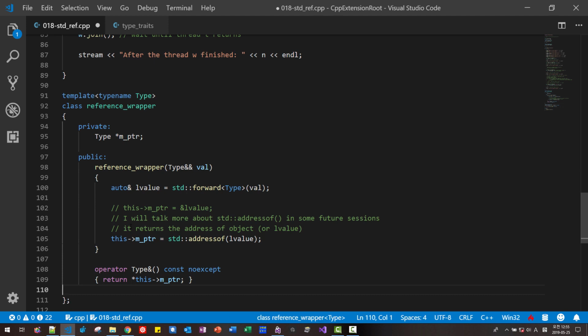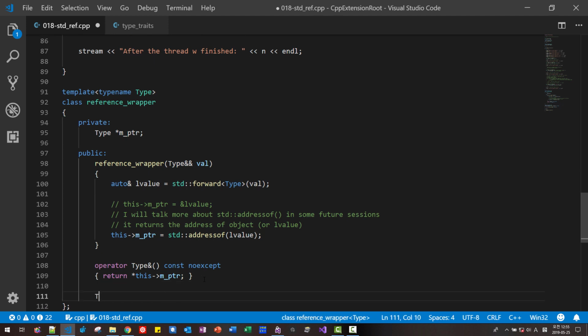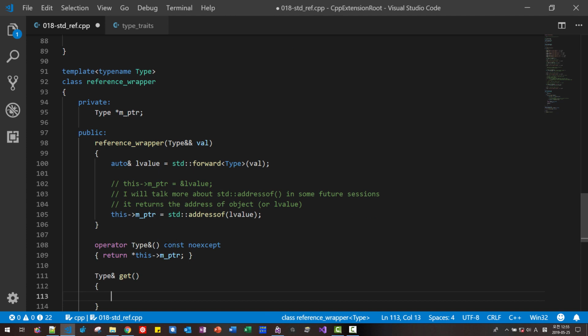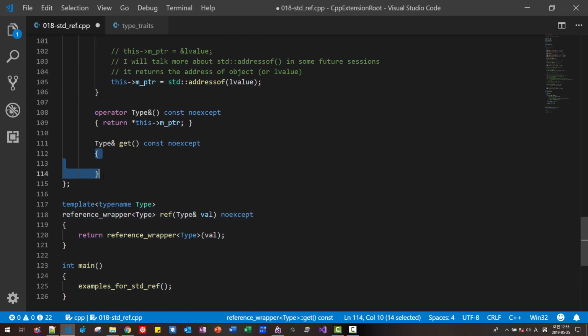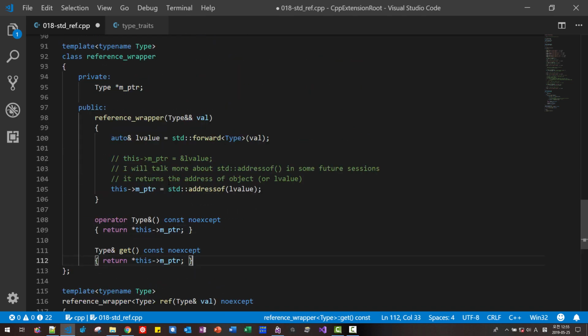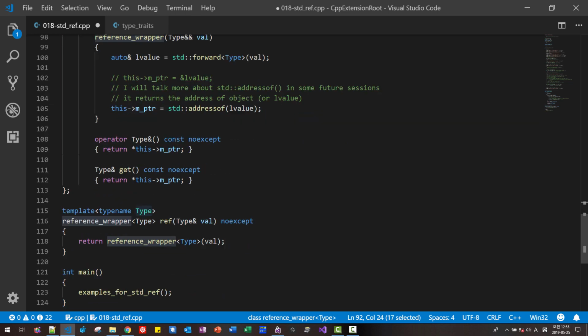Then it can also have a cast like this, T cast. It also has constant noexcept here, and I can copy this like this. Okay, reference_wrapper is defined in this fashion.